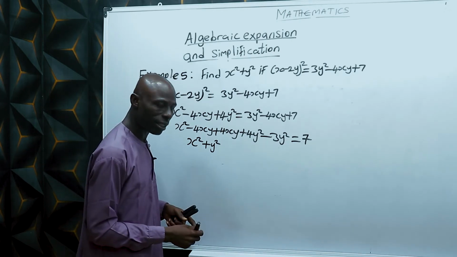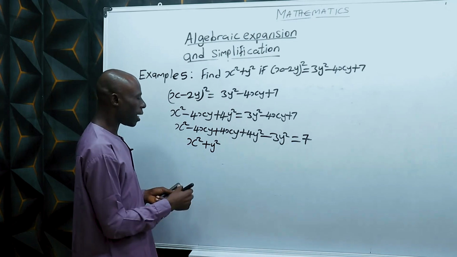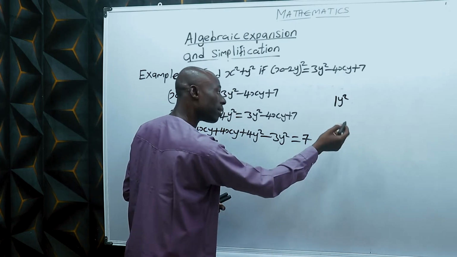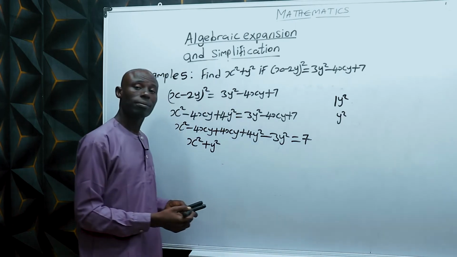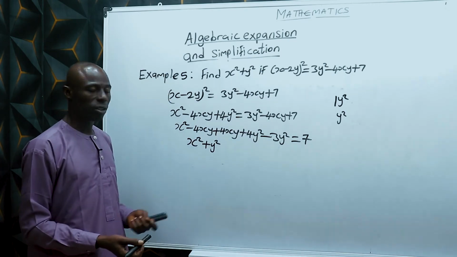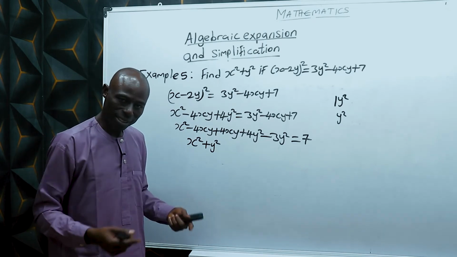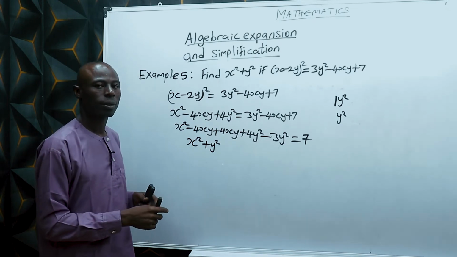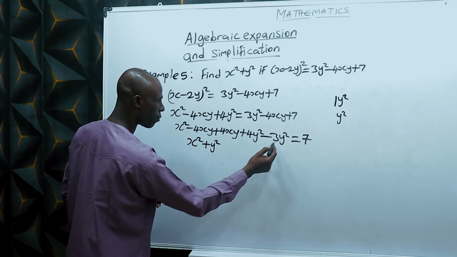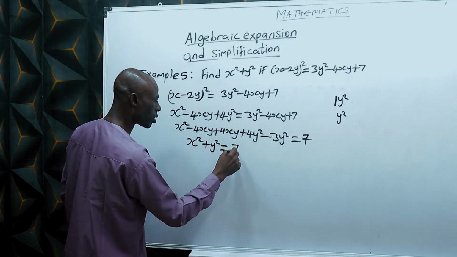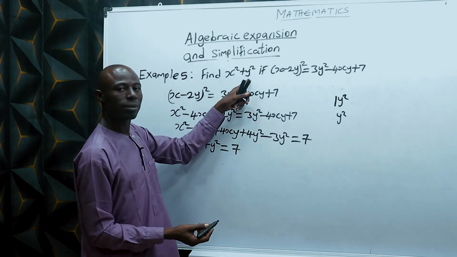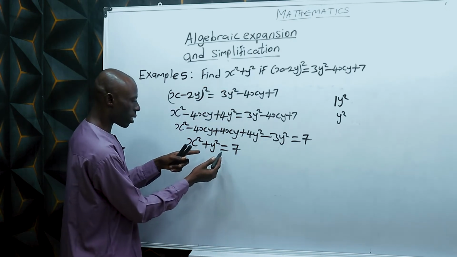But what is the goat in this case? Y squared. A way of writing 1y squared is writing y squared. 1y squared is the same thing as y squared. When the coefficient of something is 1, we can write that thing without the 1, but we assume the 1 is still there. So we have finished this side, which is equal to 7. And what is the question? Find x squared plus y squared. So we have found it. x squared plus y squared is equal to 7.